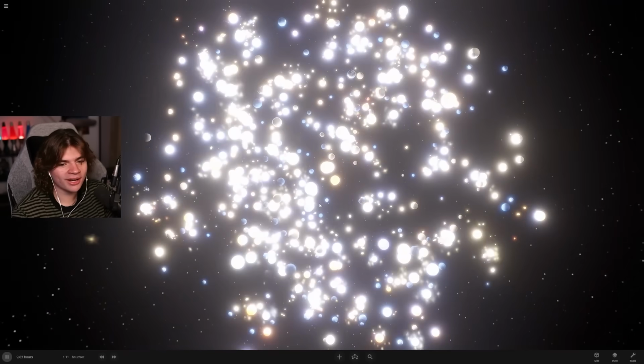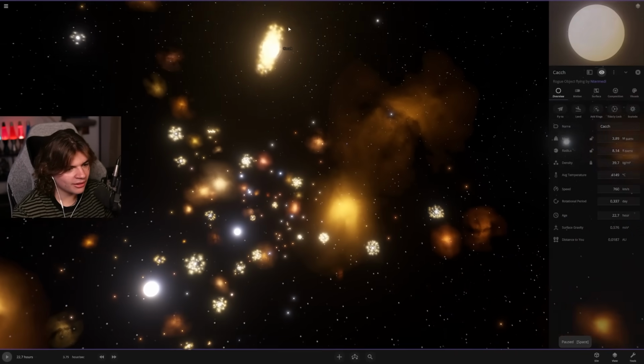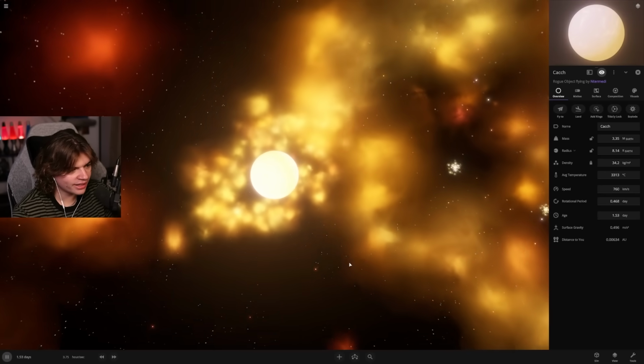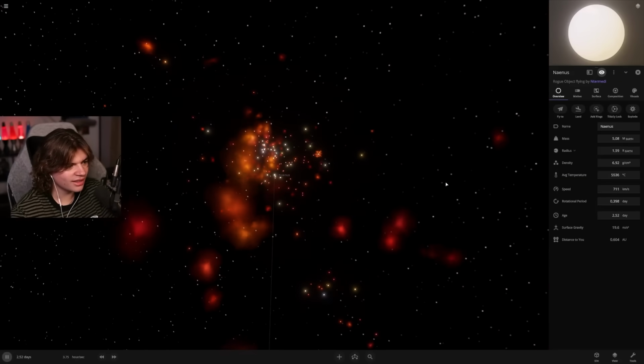This looks so much better than it did before. Like, look at that. That's crazy. Oh, whoa. Did they kind of group together? Like, their mass combined? Oh, and this one's spinning its mass out. Look at that. That is so cool. Actually, that's insane.